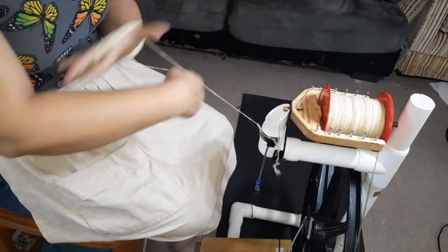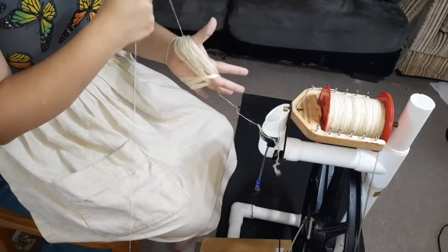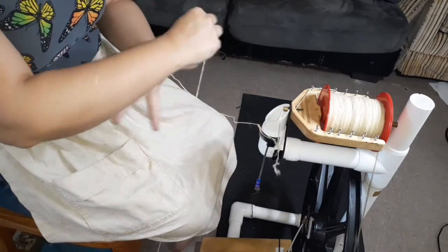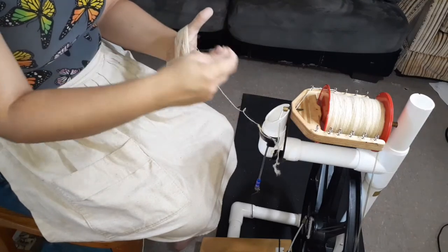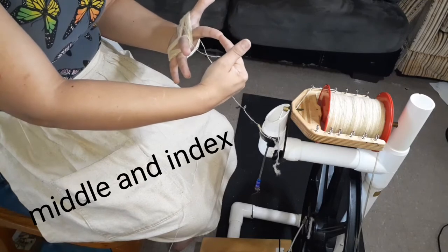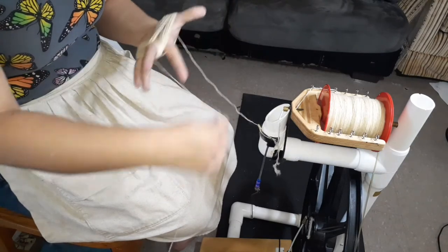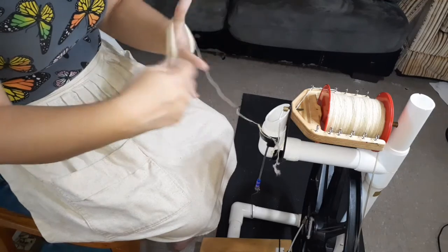Always, always go to the far side of the finger. So if you're coming up from the thumb side, don't go between the first and the middle finger. Go between the middle finger and the ring finger. And then go back. And on the other side, you go past the finger. Go between the ring finger and the index finger. I hope that makes sense.